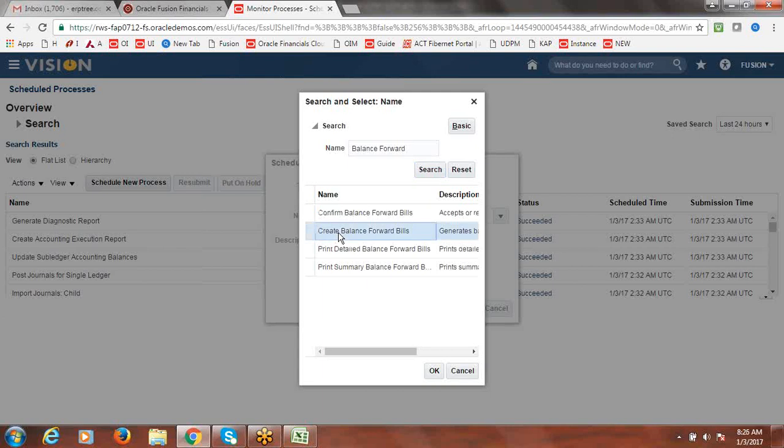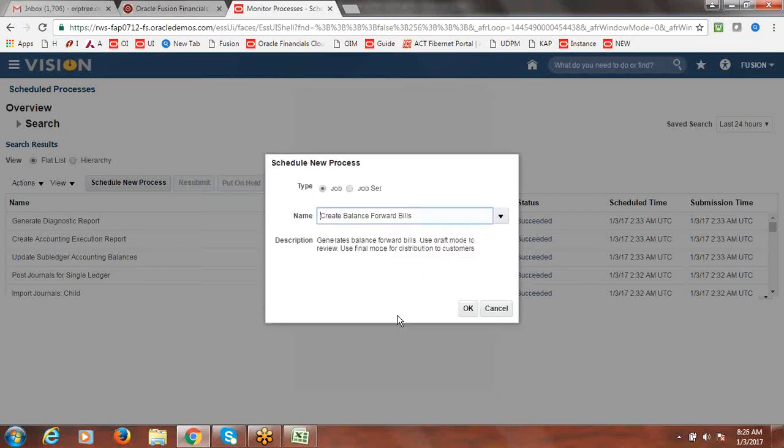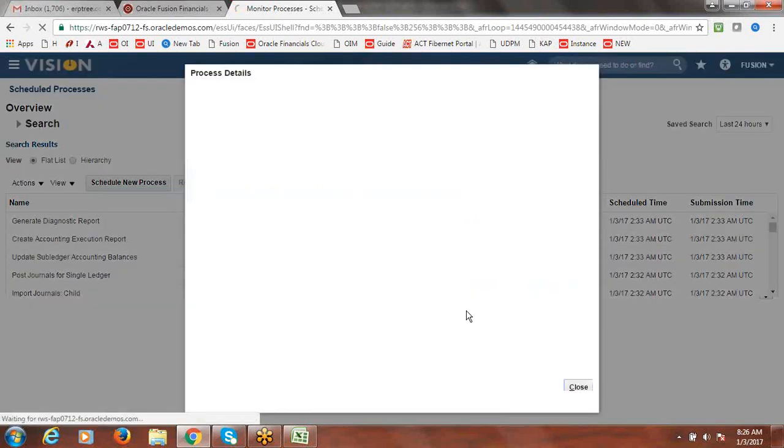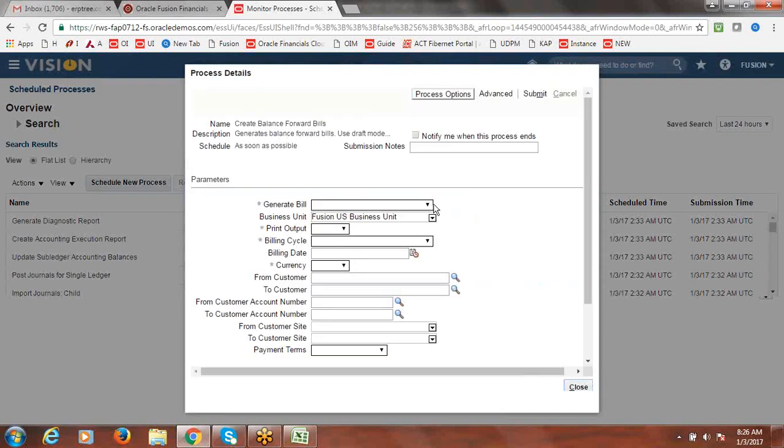Yeah, it's not generate, create. Okay, create balance forward bills. So okay. So first you may create draft mode, then if that is fine, you may go with the final. But now just for our testing, we'll go with directly final.